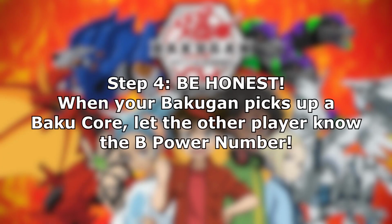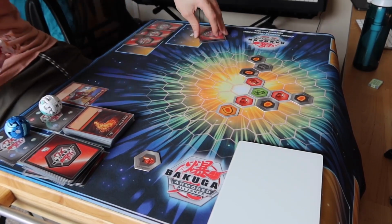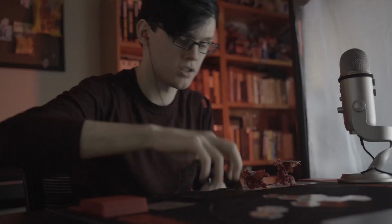Step 4. Remember to be honest. When your Bakugan picks up a Baku core, let the other player know the B power number. Well, I opened, but I didn't hit a core. I grabbed one of your Baku cores. What was the core that you had here? The shield is a plus 300. Plus 300, got it.